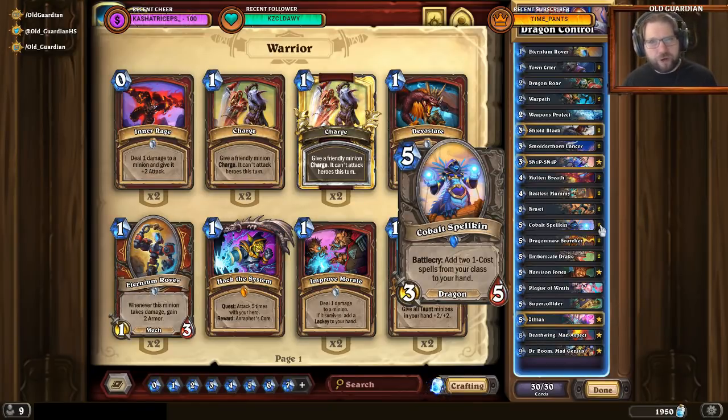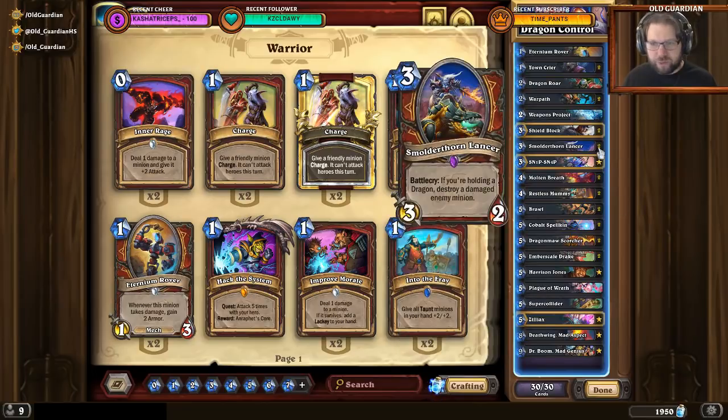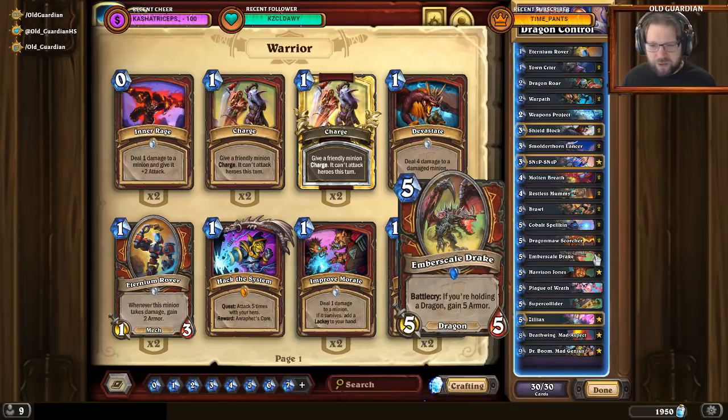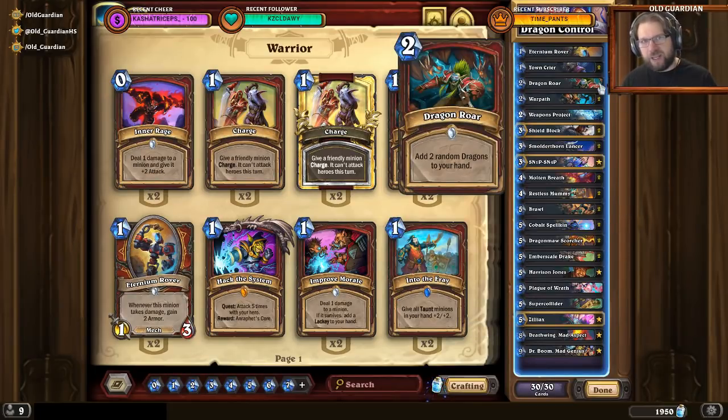Another dragon that Warrior really loves is the Dragonmaw Scorcher, deal 1 damage to all other minions. Enables Plague of Wrath, enables Smolderton Lancer, just a fantastic card specifically for Warrior. So the dragon package might be something that you might not expect, because I'm running Deathwing Mad Aspect, 2 Emberscale Drakes, 2 Scorchers, 2 Spellkins and a Dragon Roar for 8 dragon cards. Out of these, the Dragon Roar is probably the weakest.